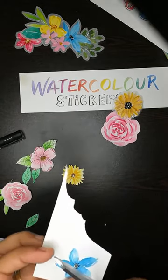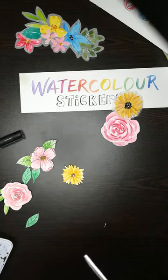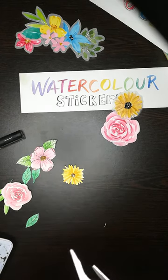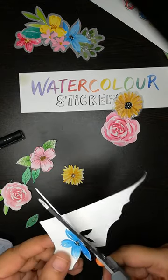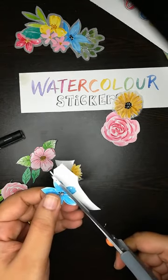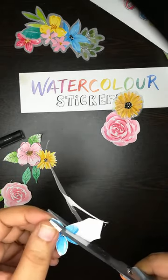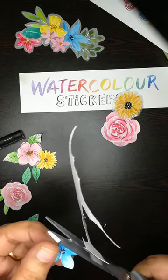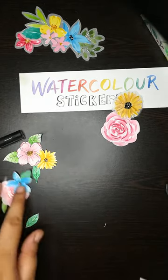And our last flower. Because time is short, we have another 10 minutes or so. I need to get to the actual sticker making. If you're not in a hurry like I am right now, go ahead and be careful with the edges, the tips, the way you want it. Okay, that was one sheet.